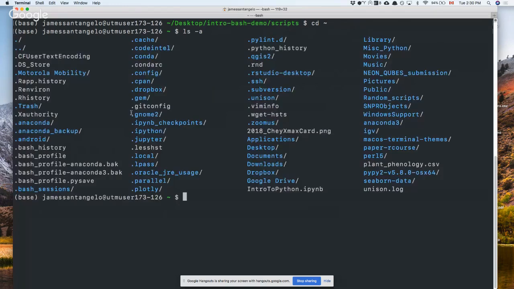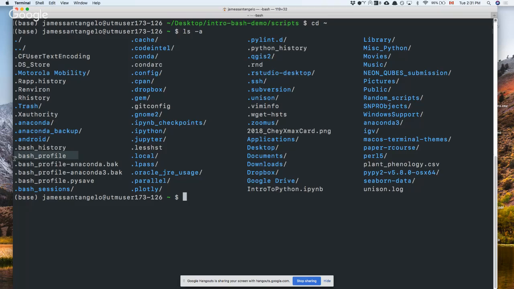So scanning through here, I'm looking for this particular hidden file, .bash_profile. Do you guys have this? You do? Does anybody have a file that's called .bashrc? Okay, cool. So we're only going to work with the bash profile. There's slight differences between a bash profile and a bashrc file. But for our purposes, we could assume they're the same and we'll just use the bash profile.